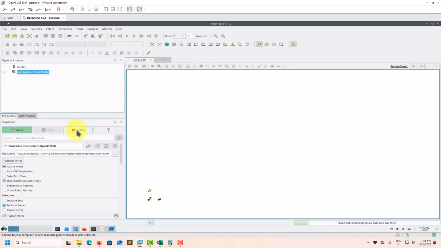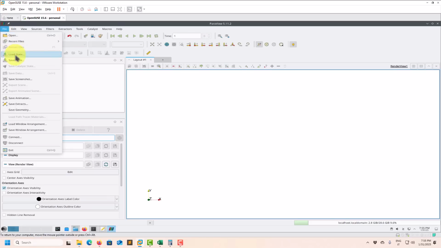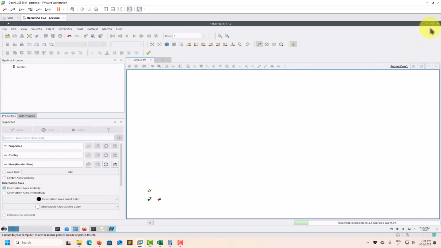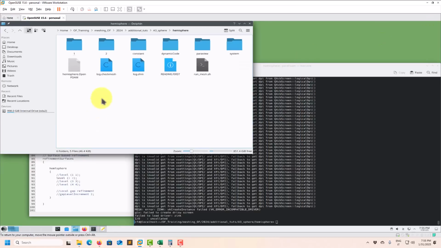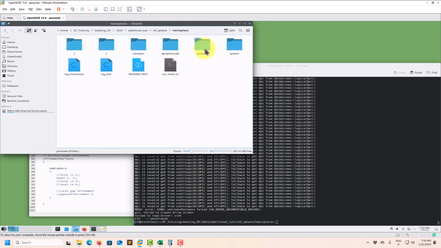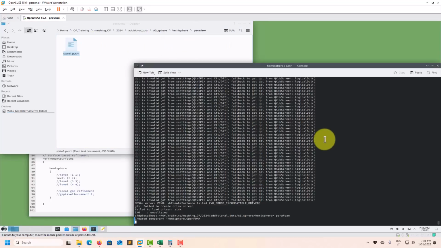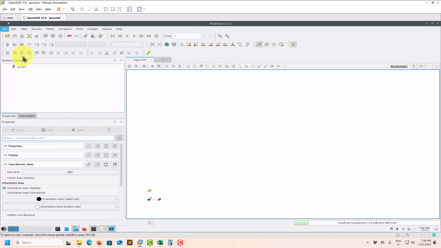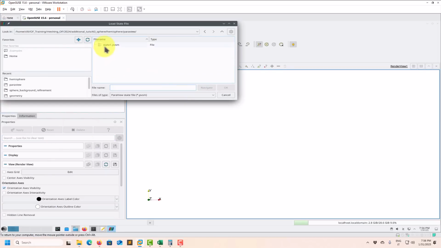And let's visualize our geometry. We go to ParaView. I don't have a state there. Let me copy this one. So now you should also have your state there. Load state, ParaView.